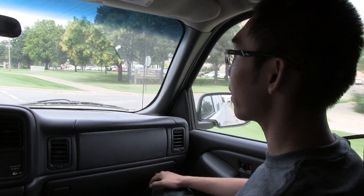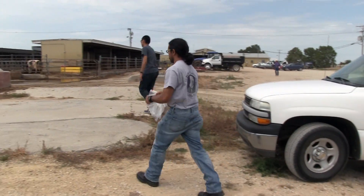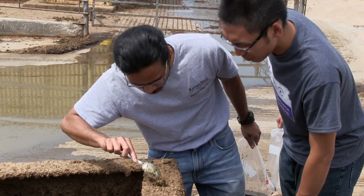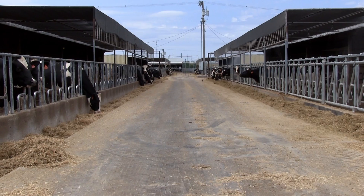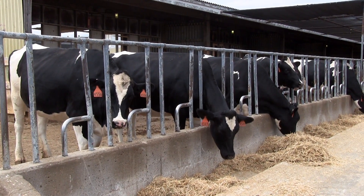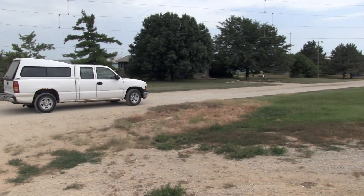We go into the K-State Dairy Unit to collect animal fecal samples for our oviposition assays. Collecting the dairy fecal material will help us determine which concentration of dairy feces in the soil is best for the midge to lay eggs on. During my undergrad I had not done any kind of extensive field sample collection. This was very different from what I had in mind for biomedical research, and it was a good experience. We got our bag of fresh dairy fecal sample, which we'll take back to the lab and process for our biting midge oviposition experiment.